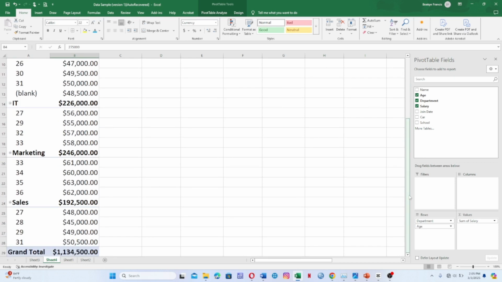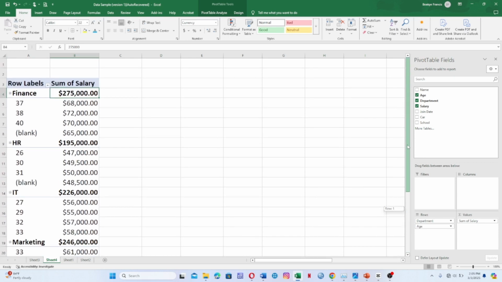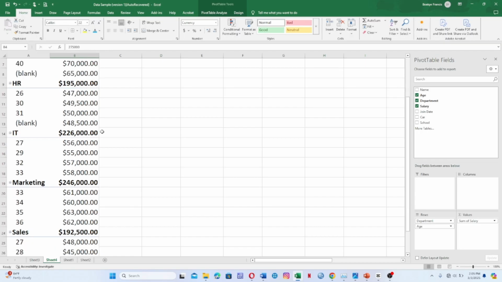You can see it has created another table, but this time it gives us the age of the person in the finance department, and the amount of salary that person takes.